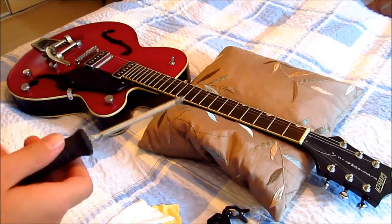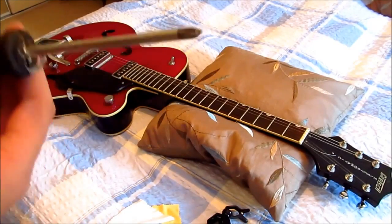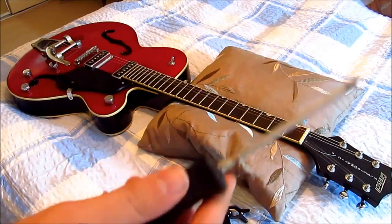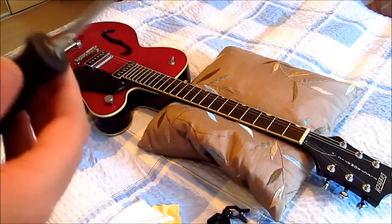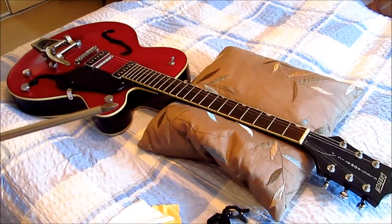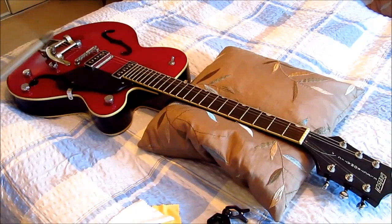Okay, and also a screwdriver. I'll come to why you need a screwdriver later on, because while I take my strings off, I'm going to clean my guitar as well. So this is for taking the pick guard off the guitar so I can clean everything. I'll also do a video on how to clean it as well.